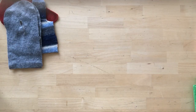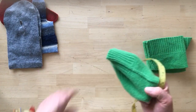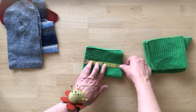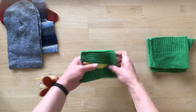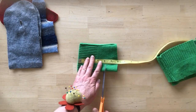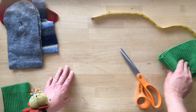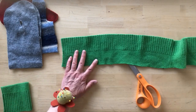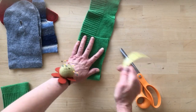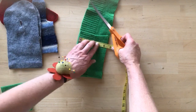So now to cut the cuff pieces, you can take the bottom part of the sweater or use an existing sleeve cuff that you've cut from the sweater. Measure up 4 inches from the bottom edge and cut it off so it's 4 inches. If you want to use the bottom ribbing edge of the sweater, just go ahead and measure 4 inches up from the bottom edge and cut that.